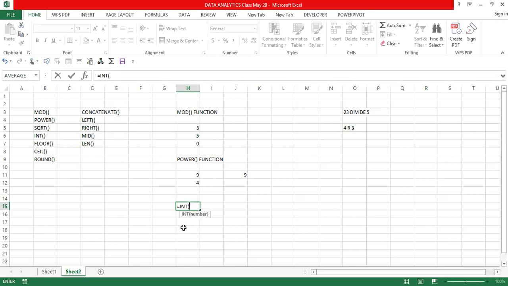For example, if I say int of a number like 56 point something, that is going to give me 56. If I say int of 7.9, what do you expect? 7 or 8? It's going to give you 7. It doesn't approximate, it just rounds down. So this is the int function.